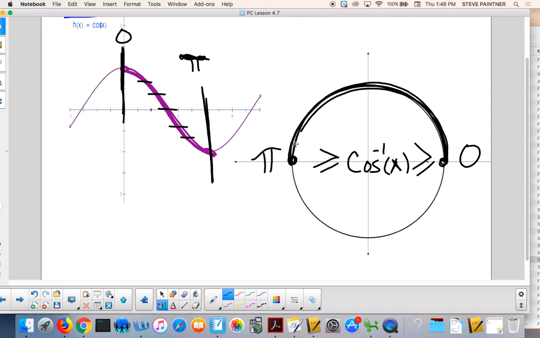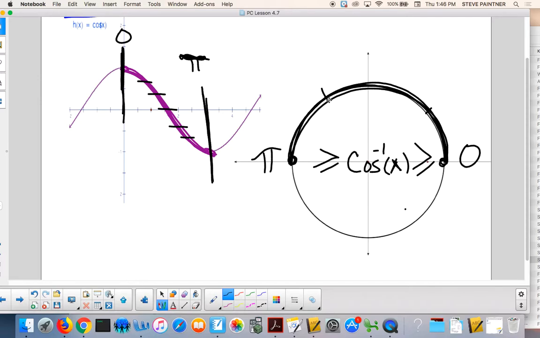Okay? There it is. And by the way, do you know that your calculator has been programmed to know this? Your calculator will not give you answers down here. Even though there are answers down there, it won't do it. It's programmed to only give you one answer. Here for positive, here for negative. Okay? That's it.